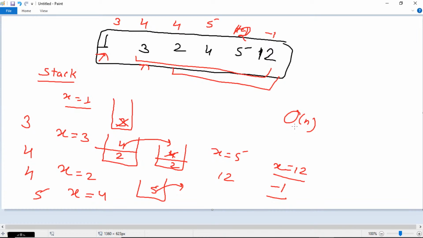Next largest element, nearest greater to right, you can call any of them. So we have lots of problems like nearest greater to left. Similarly, we can do nearest greater to right, nearest smaller to left, nearest smaller to right. All these are similar kinds of problems.